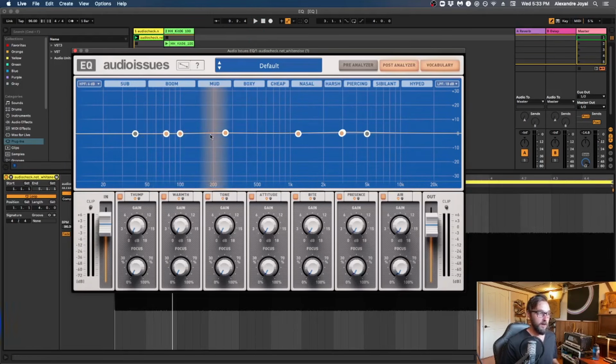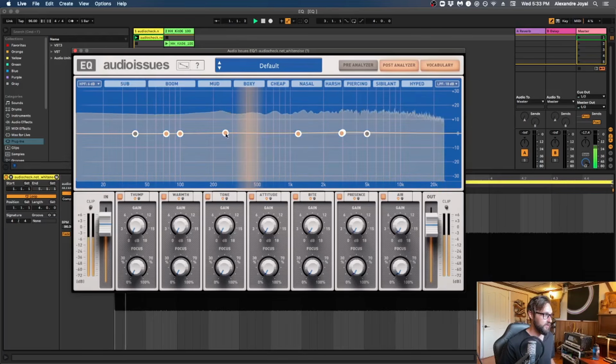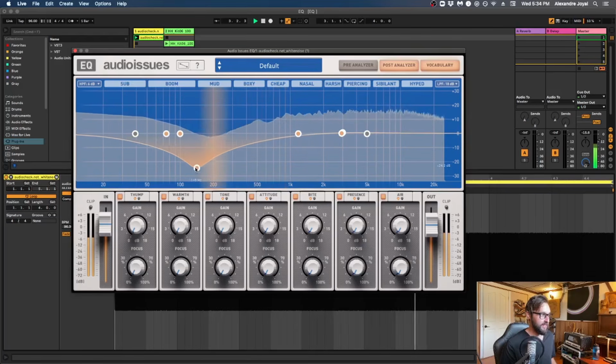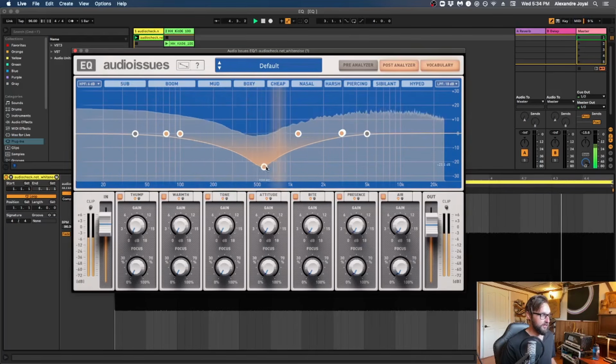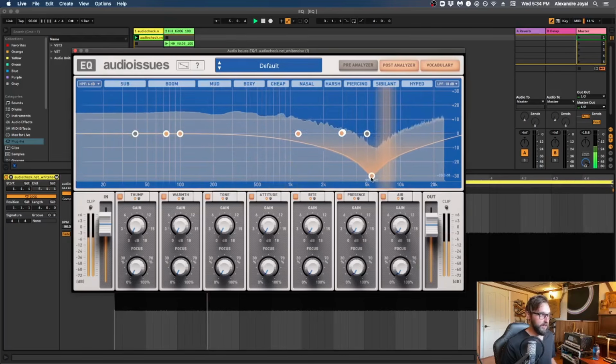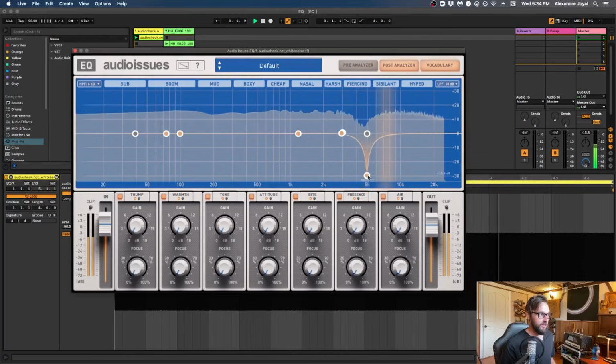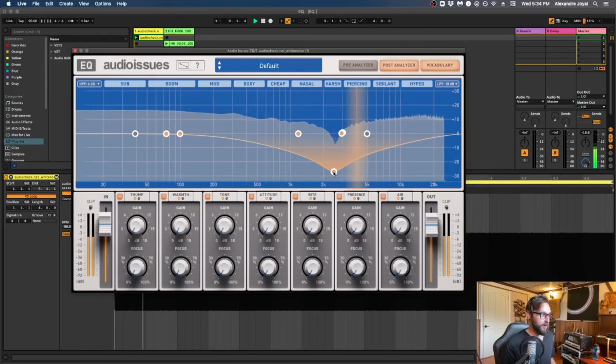Turn this off for now. All right, the second method we already touched on briefly is what is called cutting. And this is also called subtractive EQ. And you can use this to cut out any annoying sounds and to make room for other sounds in your mix. All right, so let's go ahead and cut out some frequencies of this white noise. You'll notice that I grabbed a node and I dragged it down. And depending what frequency I'm selecting, it's going to cut out those corresponding frequencies. All right, and you could do this with a very narrow Q if you wanted to really pinpoint a frequency, or you could do it with a broad one if you wanted to generally take out frequencies.